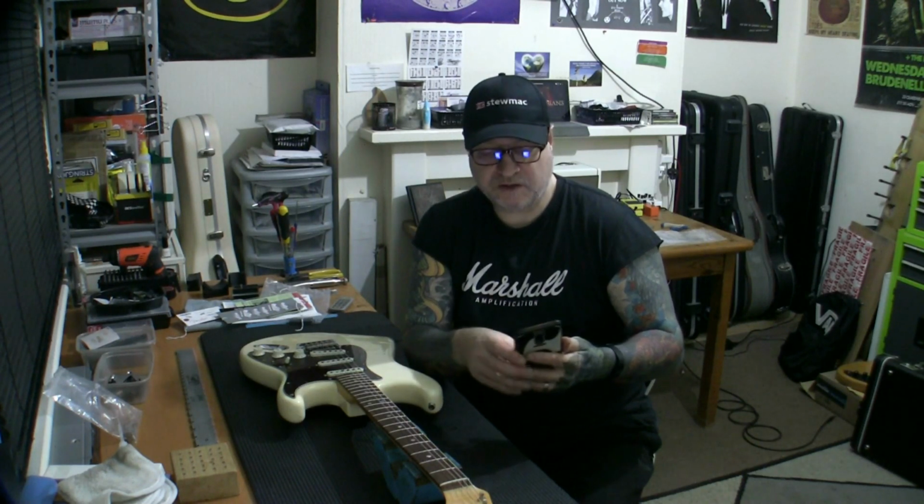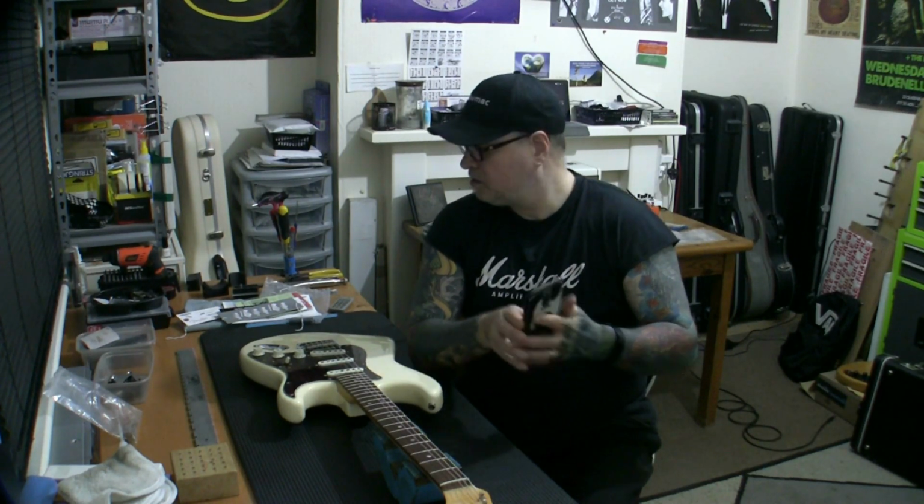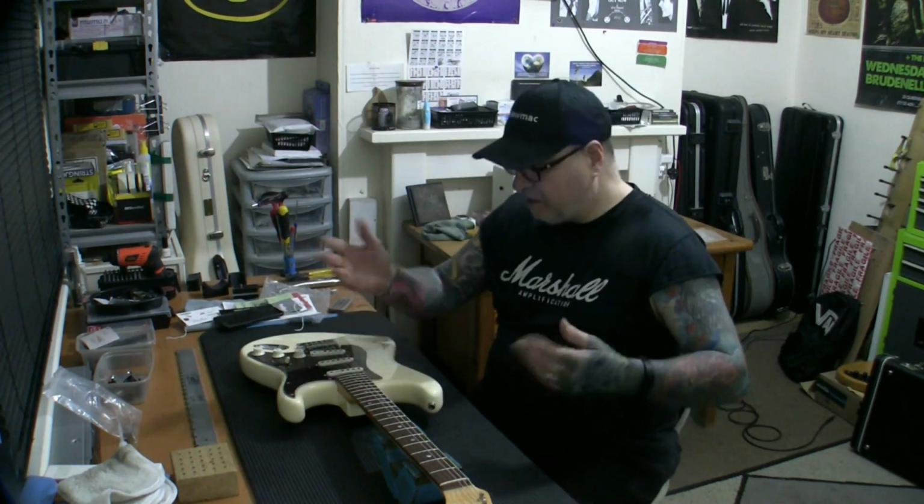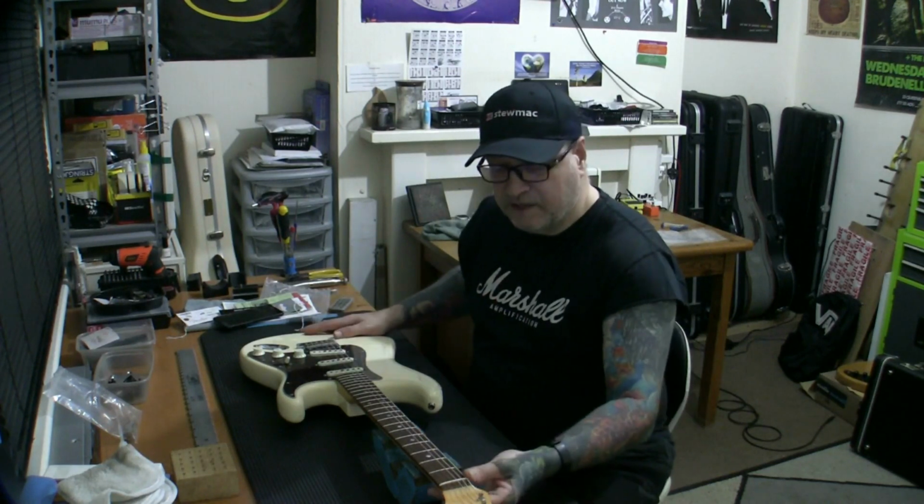So yeah, what a fabulous, fabulous guitar. So what needs doing? Well, I ain't got a clue. He just says, take strings off, do what you do. He says if the frets need leveling, level the frets.